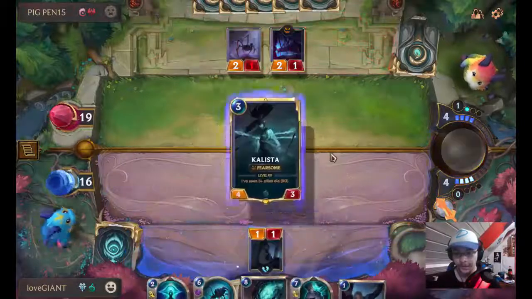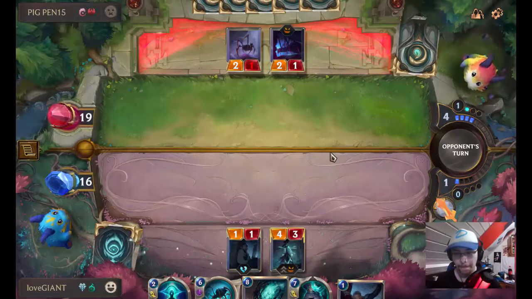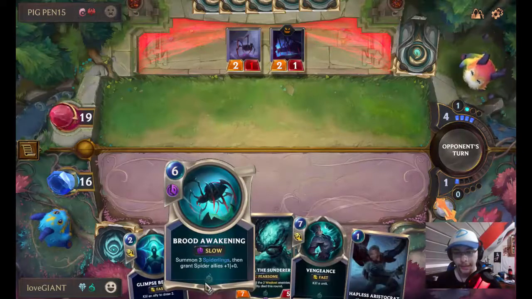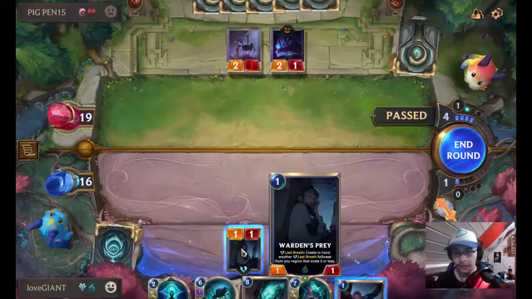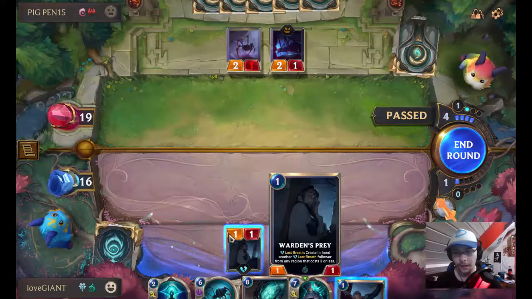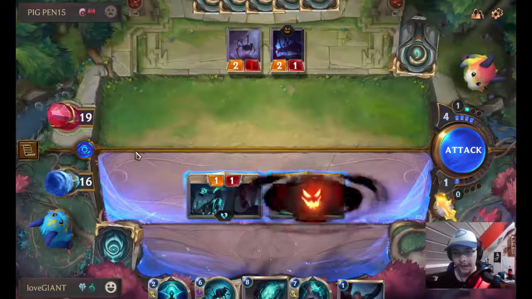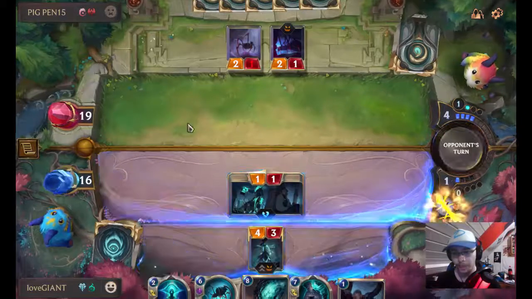Ooh, there he is. I think I'm gonna float the mana so I can get Brood Awakening out. Seems fair. I'm gonna take the bait, I guess. Actually, no.